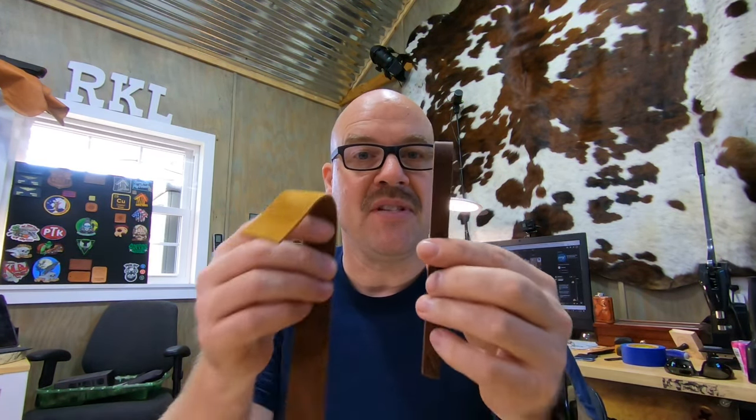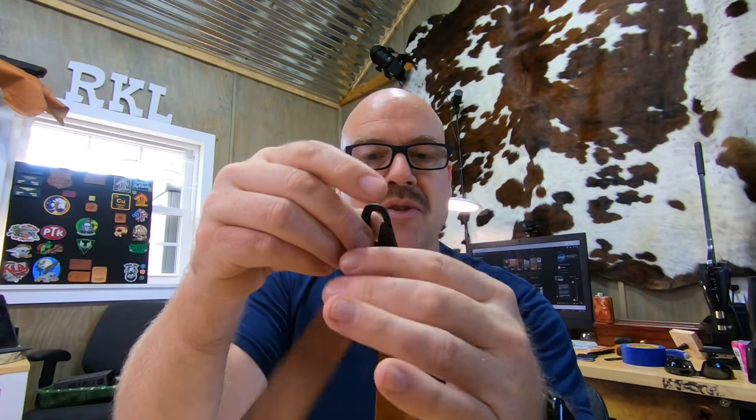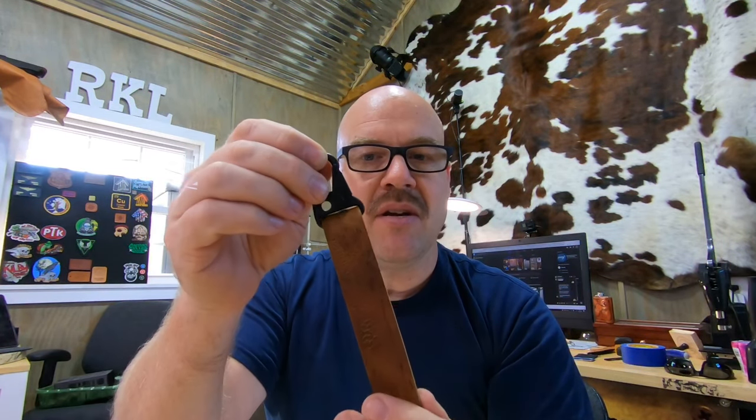One of the first things you have to do is pick which leather you want to use. I'm going to use an oil tan side. I have two different sizes, and I'm going to use the thicker one because I'm going to put it onto this little key hook carabiner thingy. Tell me the correct name of this down in the descriptions below. This is actually going to fit a little bit better, so that's why I'm going to use this one, and we're going to get started.